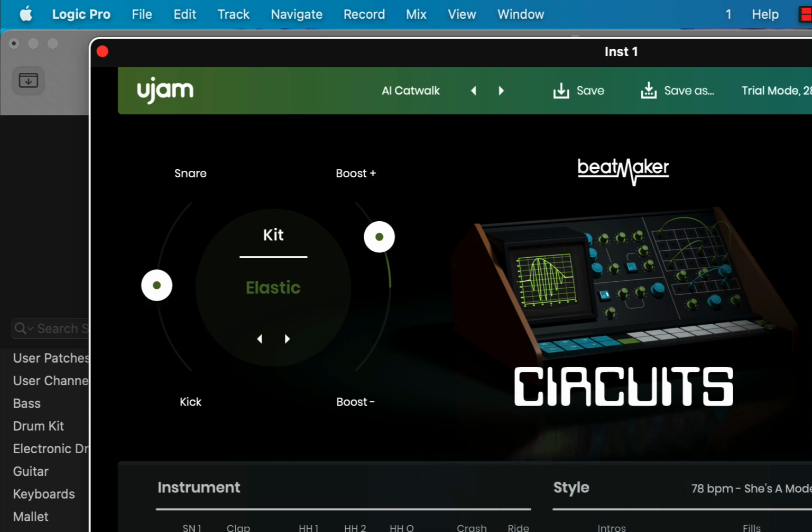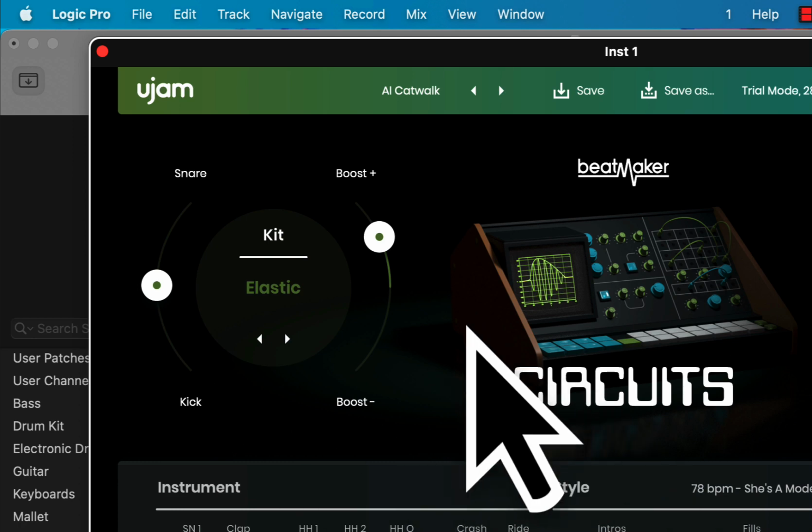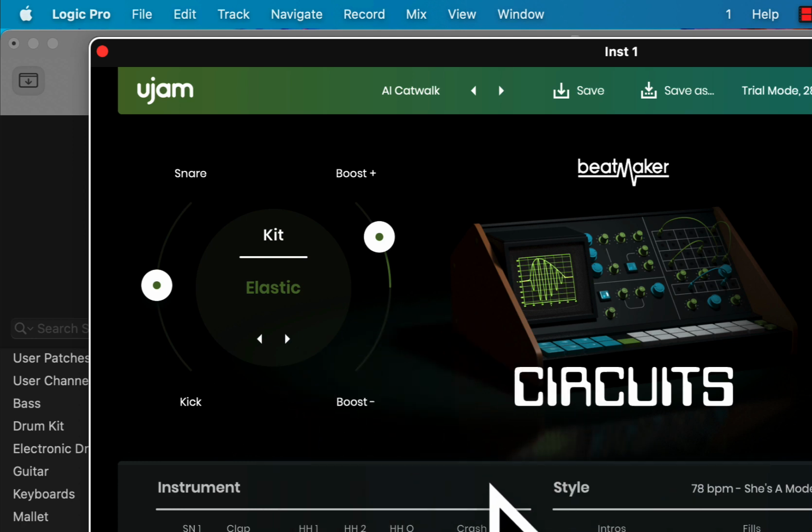All right, so let's check out some of the sounds in this thing, some of the beats, some of the presets, and we'll just go through some and see what we come up with. Let's go.